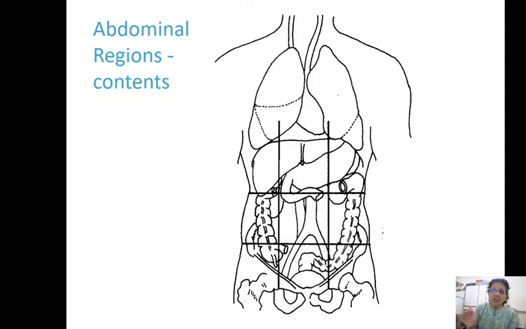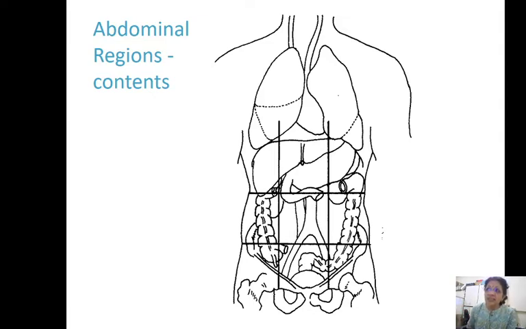But you can comfortably rule out other viscera. For example, if in this region we don't expect a urinary bladder problem, right? Or we don't expect a liver problem. Like that, you can rule out some things, and you can try to confirm other things by knowing the regions and the quadrants of the abdomen.